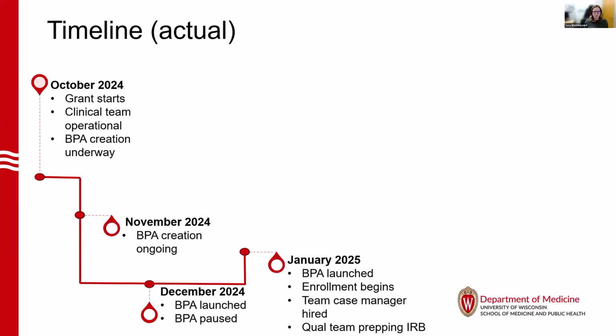We also were able, through some of the funds from the LHS, to hire some FTE for a case manager who was focused on transitional care follow-up. And so he became part of our weekly clinical meetings as well. I also will note that because of some of the delays with getting the BPA up and running, I had to put some of the qualitative work on the back burner, and so didn't really get a start on that until January of this year.